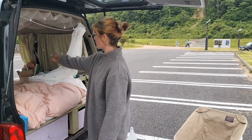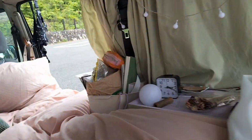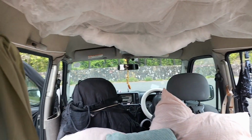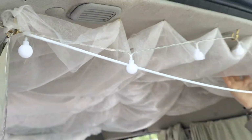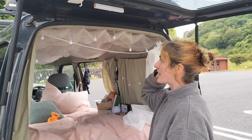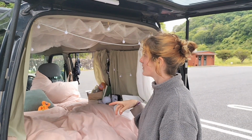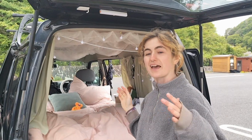Oh yeah, I've also got my box of stickers for when I'm journaling. And I've got my curtains everywhere, which I made really badly and really quickly. Oh, and this, it looks a bit strange in the daylight. It's basically that insulation stuff you get to put over lettuces to stop them freezing. But I really wanted a canopy over my bed when I was a kid, so I was like, well, why don't I do that in my van? And I will show you at night, but basically there's loads of fairy lights amongst that, and it's like looking up at a canopy of stars at night, so that's pretty cool.